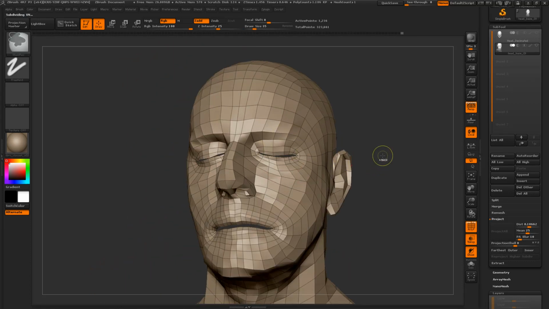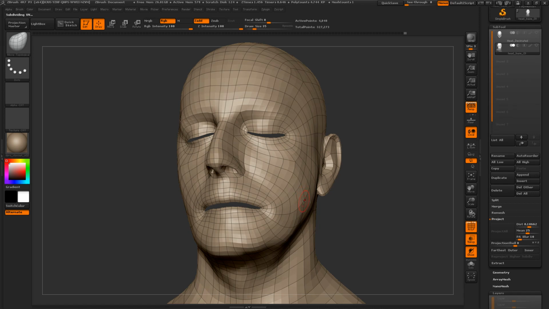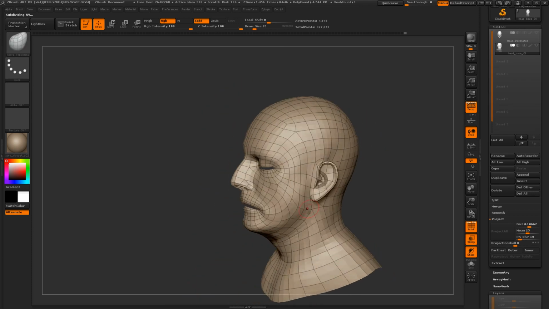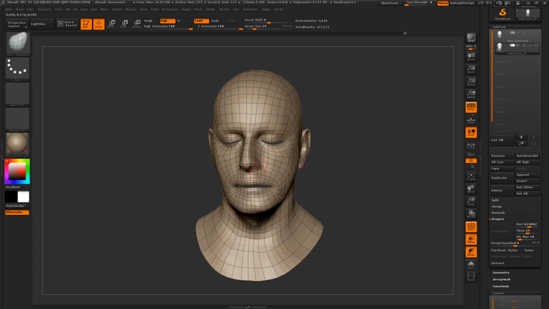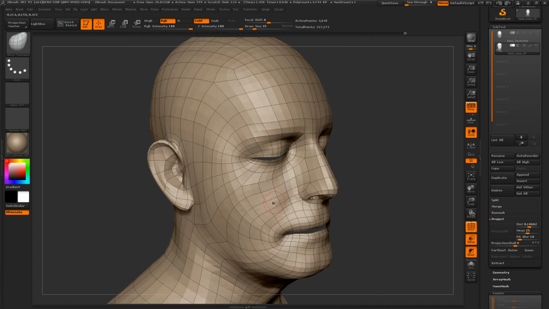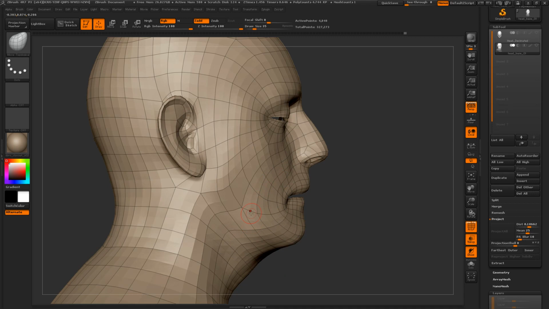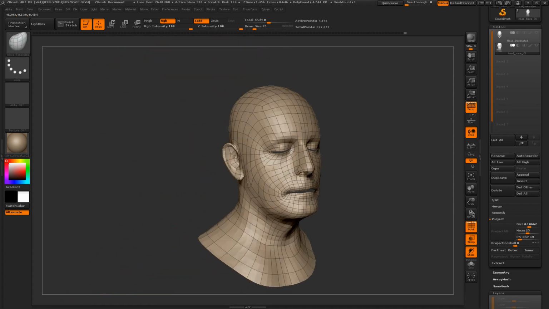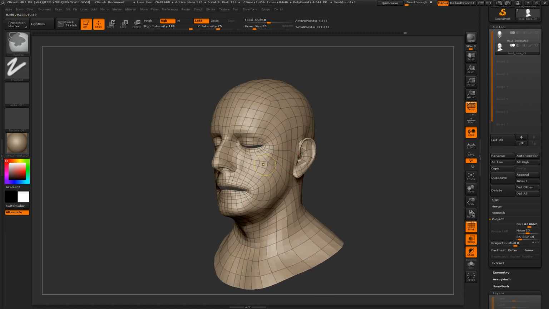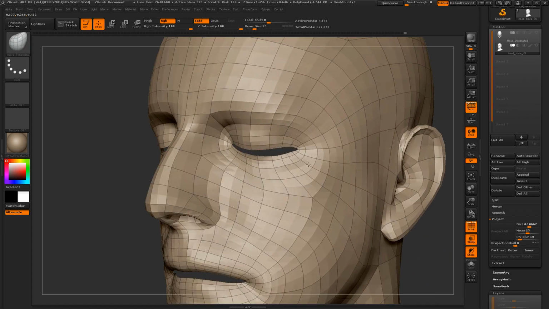So let's go up one subdivision level and follow the same process. We're going to use projection and just generally mushing stuff around with the move tools. And we're also going to then start working on areas where there isn't very good polygon distribution. There's some small things that you can do in ZBrush that allow you to reproject the layout, or rather the spacing, of the polygons and not just the placement. So we'll get into that in just a second.